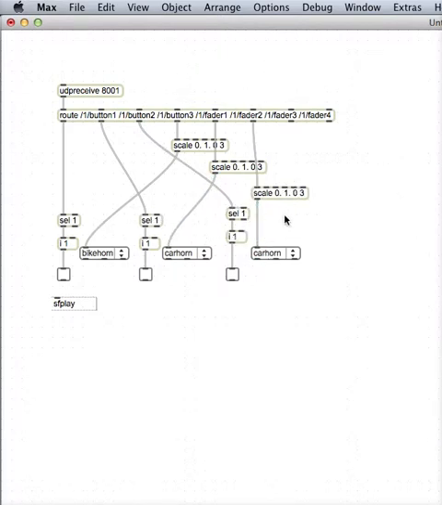So now when I slide the first three faders, you can see I am able to change the sound files that are going to play in all three. So that's a very useful mapping to be able to have remote control over sfplay. So that's good. So we can get rid of this.